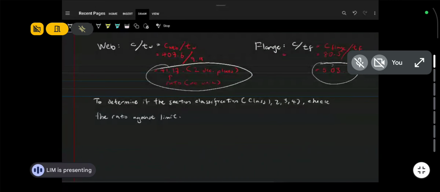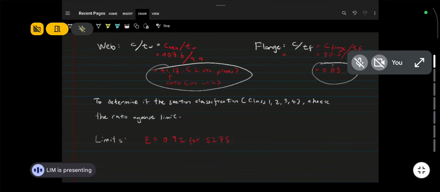So let's check the limits. Epsilon, let me just write it down. Epsilon was 0.92 just now for S275.